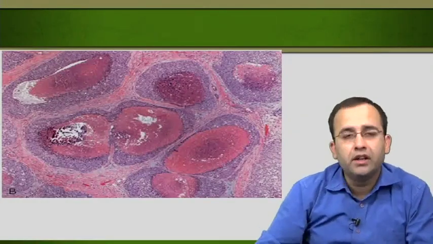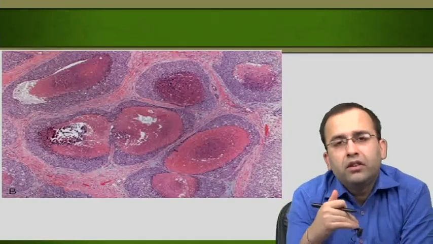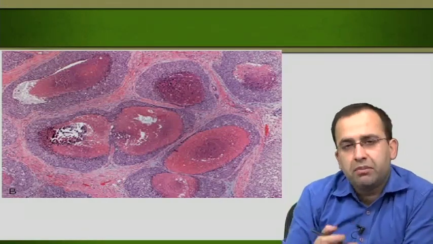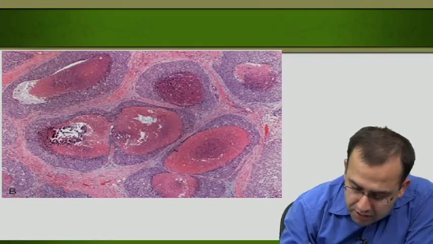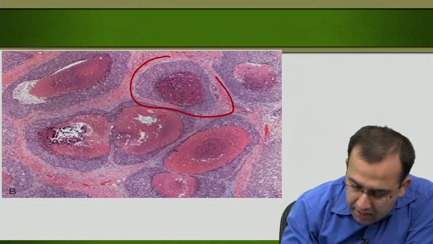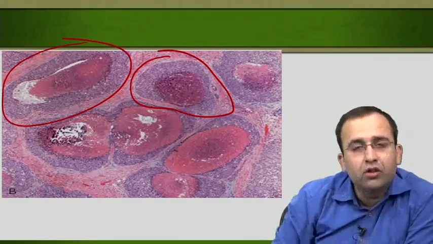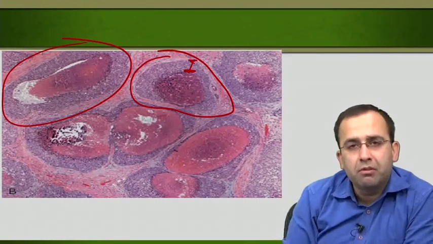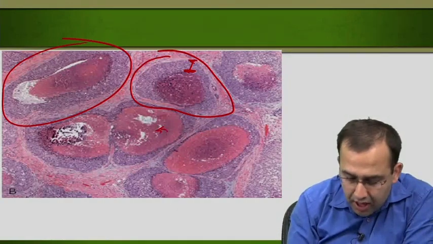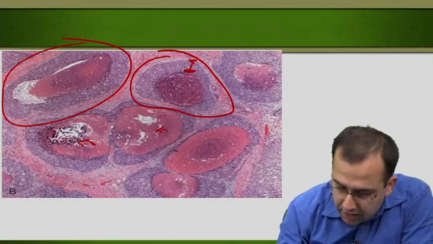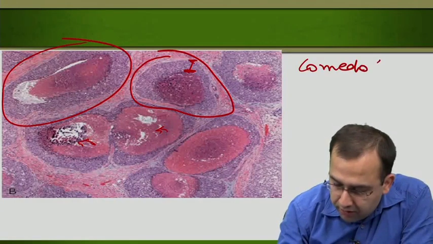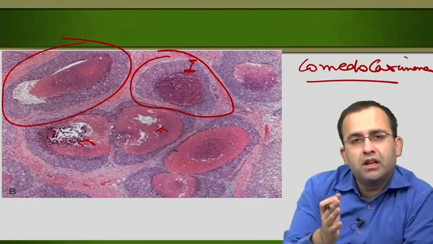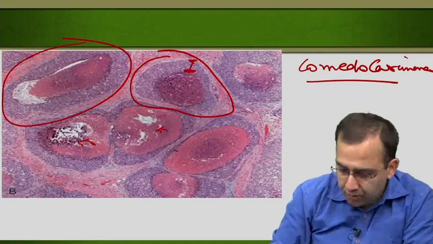Next, diagnosis. Now in this case, the parent organ is not there. You do not know that this is breast. I am telling you that this is a breast slide, which is showing you the presence of enlarged ducts, having multiple cell layers with hemorrhage and calcifications. Diagnosis, comedocarcinoma. Enlarged duct, multiple cell layers, hemorrhage and calcifications, comedo.